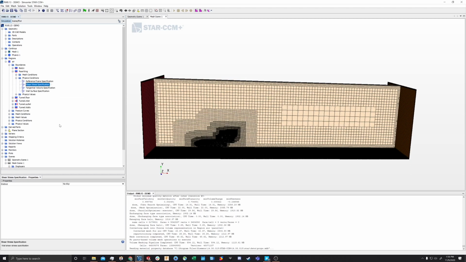So you can see, oh yeah, no slip. So air is not going to be slipping along that surface without friction. It's going to have a boundary layer. Some of this stuff we actually use for wheels. You can set a rotation rate. This rear wing, we don't want it to rotate, so we're going to leave that. This one we're going to leave untouched.